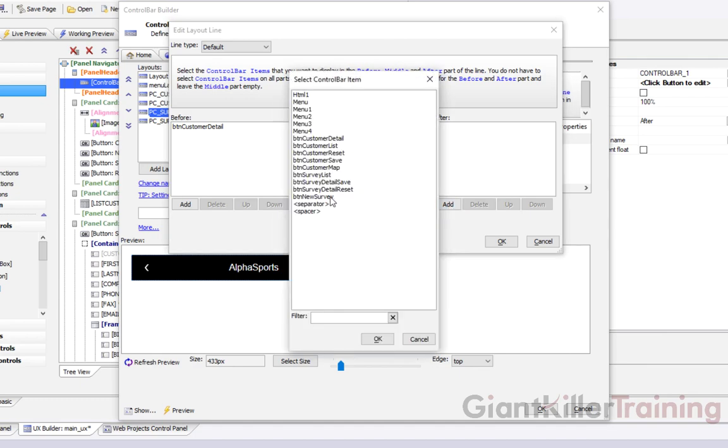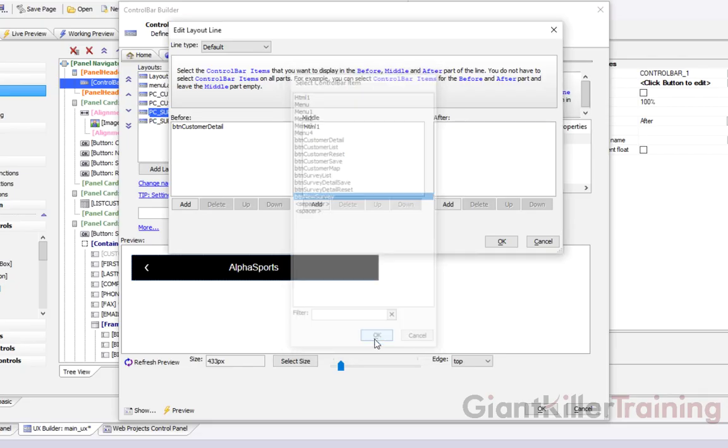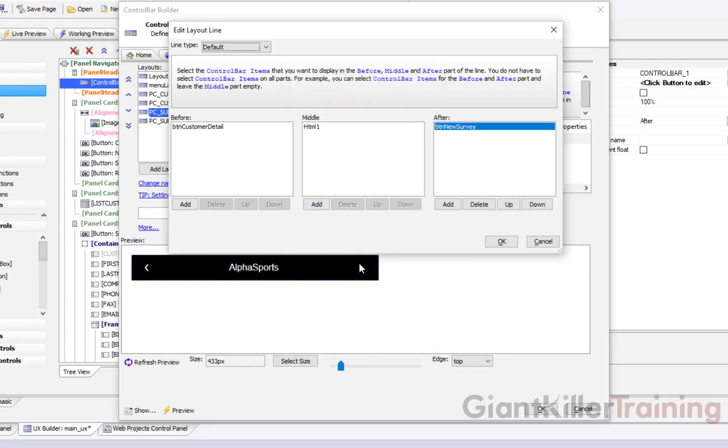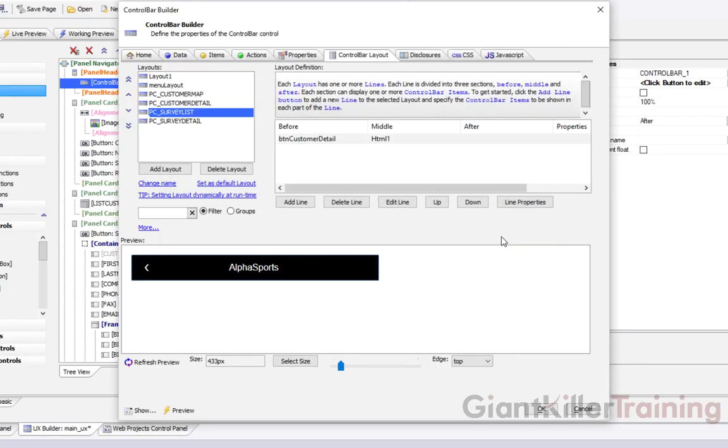Here we can now add our button new survey by clicking on it and clicking OK. So now that will be showing on the right hand side. And then click OK. And once it refreshes, you'll now notice we have a nice little plus button that is available in our panel layout when the person is going to be on the survey list.